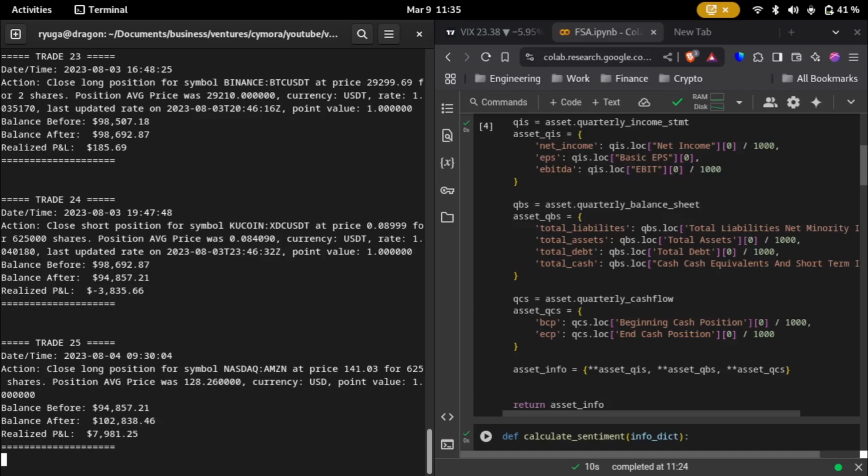Now the trade right after that is Amazon, and you can see I closed a long position on Amazon for a profit of $7,981.25. And the reason why I was long on Amazon on that date is because it's one of their earnings dates, and I looked at their financial stock price using the script I mentioned earlier, and I basically went long on the information that they're doing pretty well quarterly, and as you can see, that trade panned out very well.